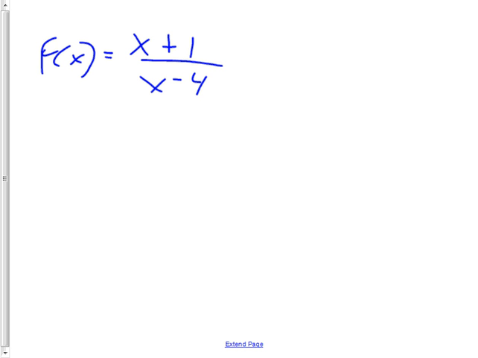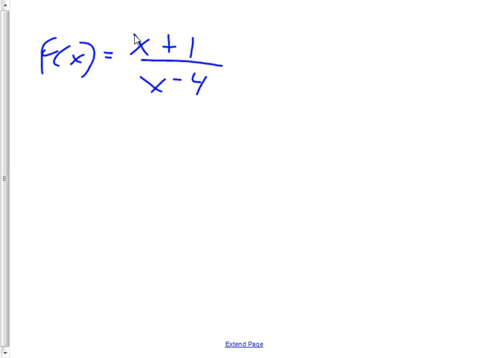We want to figure out its inverse, which we will probably call g of x, but we wouldn't have to. Remember that the test writers oftentimes use this notation. That means inverse. So they'd ask you to find f negative 1 of x. That means find the inverse of it.